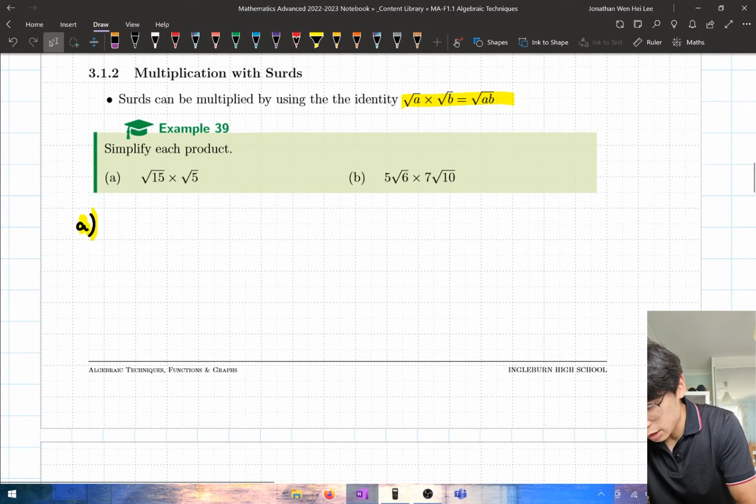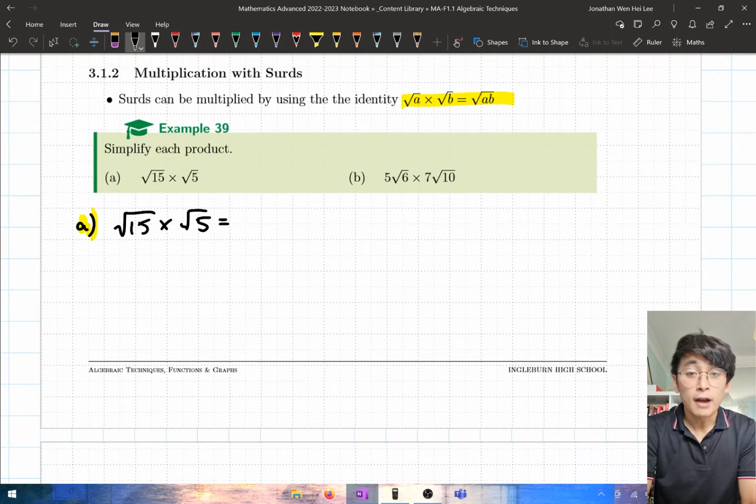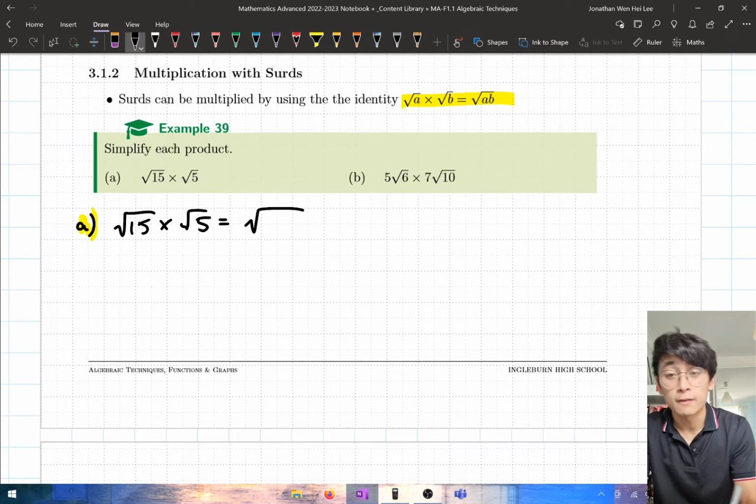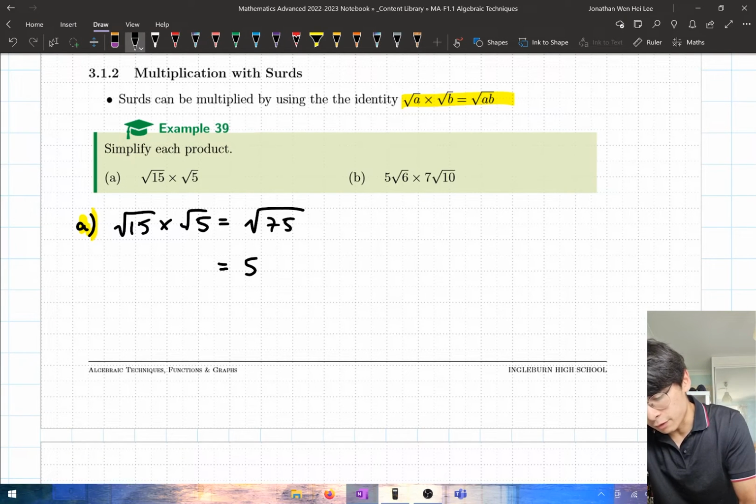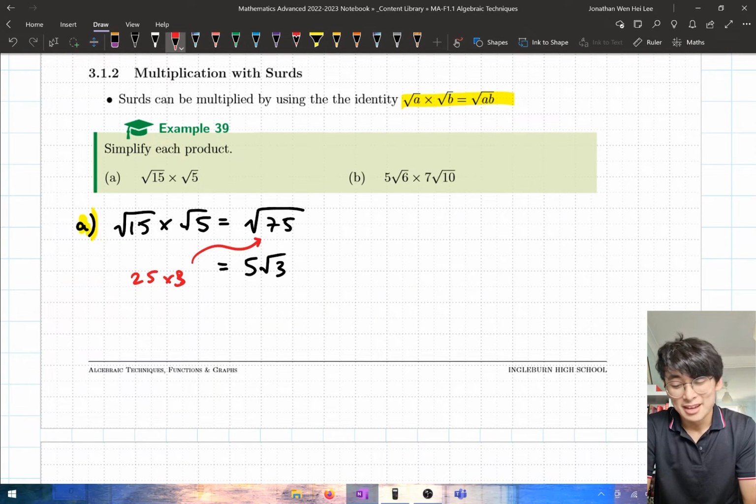Okay, square root 15 times square root 5. Well, 5 times 15, I can do that. So 5 times 15 will just give me 75. And so here we can actually multiply the two together. After we've done that though, we always want to check whether or not we can take out a perfect square factor. Now 75 does have a perfect square factor. 75 is just 25 times 3. And so we can pull out that 25, which is 5 squared. So I can rewrite this as 5 root 3, because we just want to make sure we know this is just 25 times 3. Okay, so that's how we can multiply with surds.